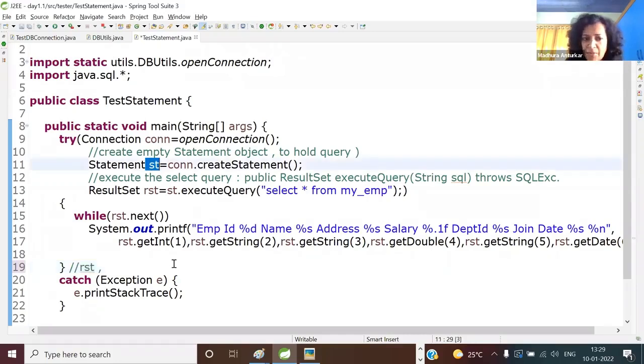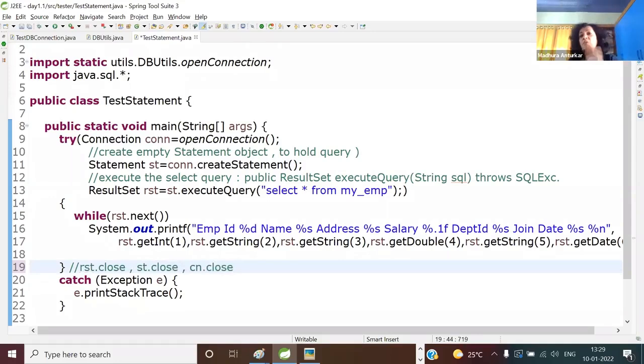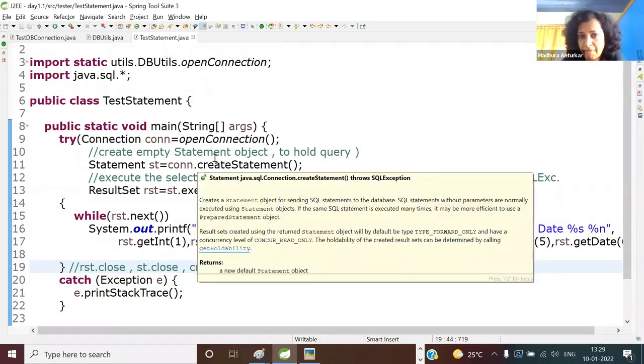You know, it is in the opposite manner. So first it will call rst.close. Then it will call statement.close. And most importantly, finally, it will close the database connection, cleaning up all the resources. So you don't have to waste time in cleanup the moment you use auto closability.